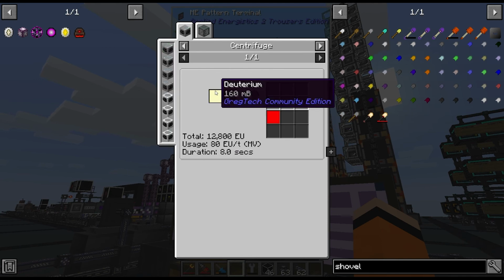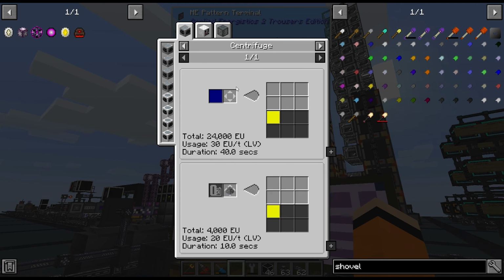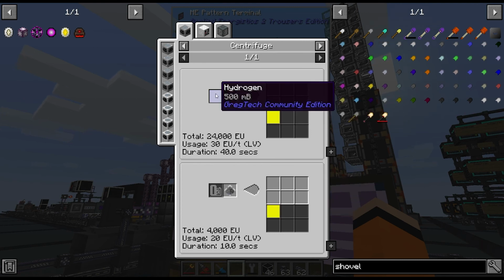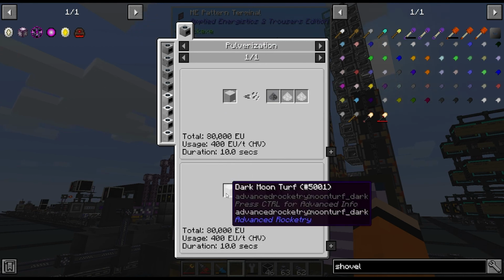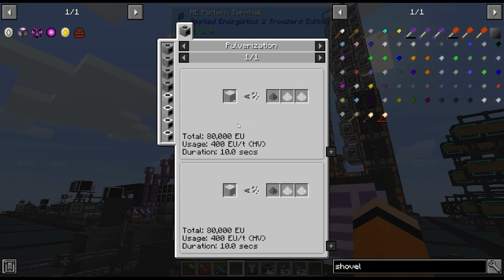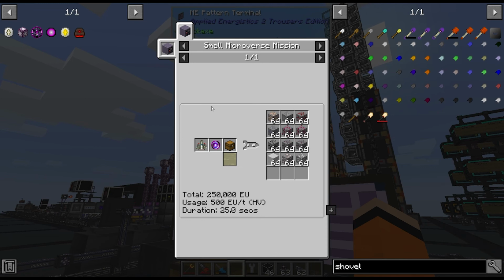We need tritium though, and we don't currently have any tritium. And for that we need deuterium, and we can either centrifuge hydrogen, for which we get 10 millibuckets per 500 millibuckets of hydrogen. This is a pretty bad recipe. We can get it from moon dust. I don't know if there's any easy way to get moon dust.